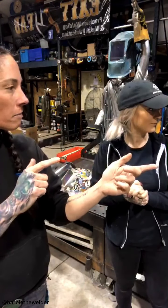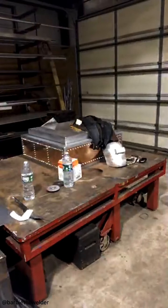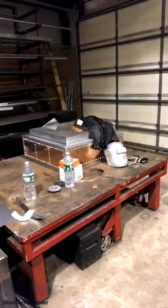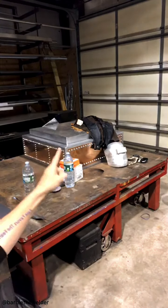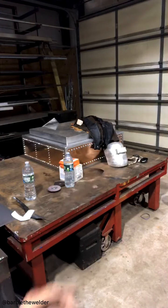Can I spin the camera over and give it a look? The stuff that she's been making, I've only seen it in video up until yesterday, and we've got some stuff hanging around there so we can hide a little bit of it, because we want it to be a little bit mysterious and not show you all the things so that we can do the big unveiling. But she's got this gorgeous base and this beautiful weld hood that she's created.